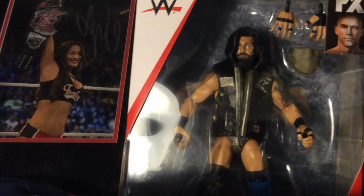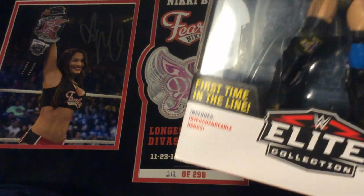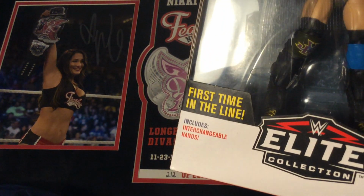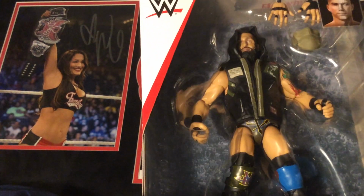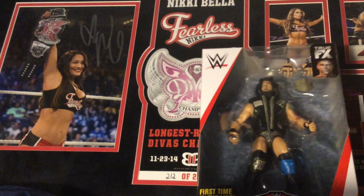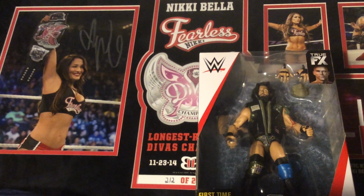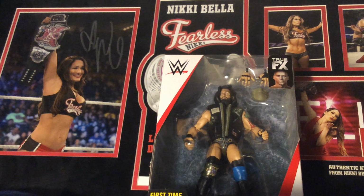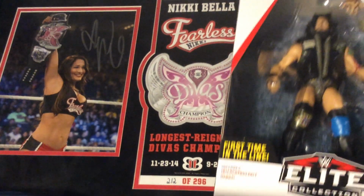Interchangeable hands. And what I really like is the boots that he wears, because we don't get to see people that have their boots hanging like that. And I'm glad that we got to see it with the Eric Young figure, because he is kind of like the only one that has those, and it's really great because we usually just see Ringside use the same stuff for the same figures over and over, but it's time that we got a new boot for him, so maybe when we see more figures of him, we could see him with those boots later on. Those knee pads look amazing.